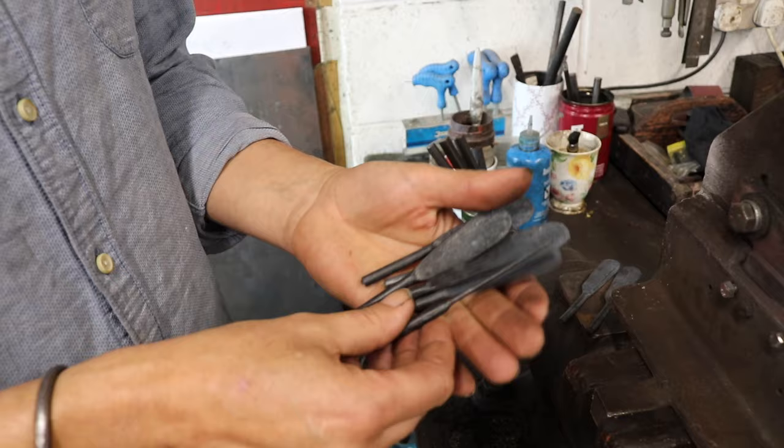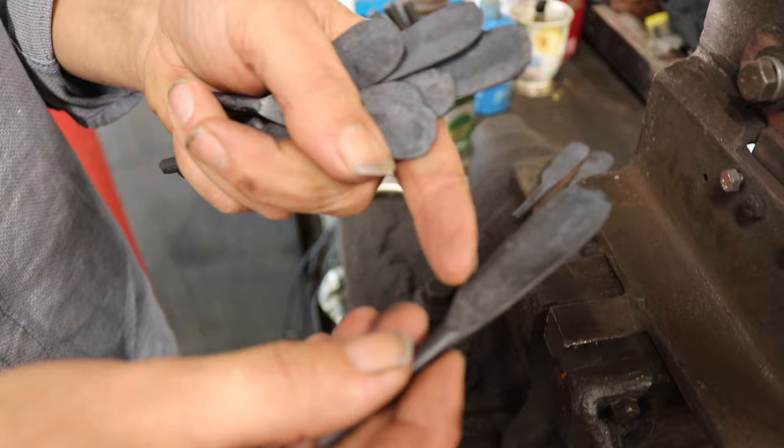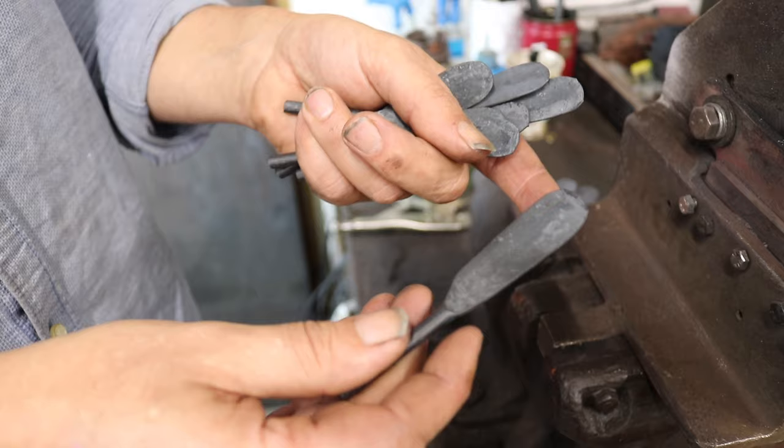So I'm going to demonstrate shearing a few where I'm just cleaning it up, but I'll even allow enough straight edge that if someone wanted to do a Sloyd blade, which has a straight edge and a curved spine, they could, or they could do more what I'd expect, a curved edge and a straight spine. So I'm going to leave quite a lot on.